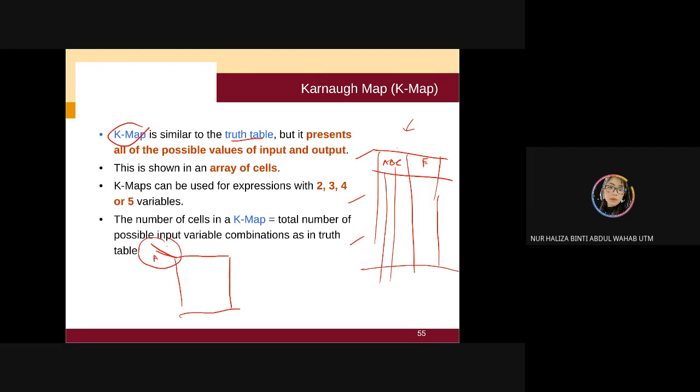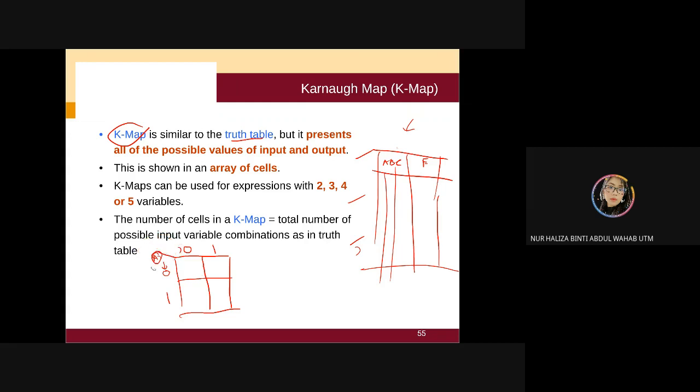In this example, you label your input in this area. Let's say you have A and B. What are the possibilities? For input A, you're going to have 0 and 1. For B, what are the possibilities? You're going to have 0 or 1. So this is an example of a simple version of a KMAP. You have the inputs here and the values of those inputs.